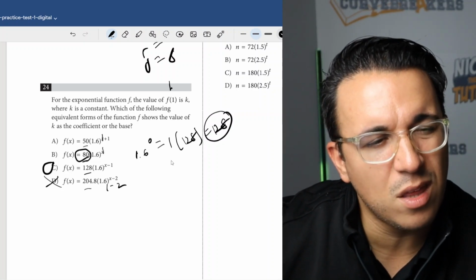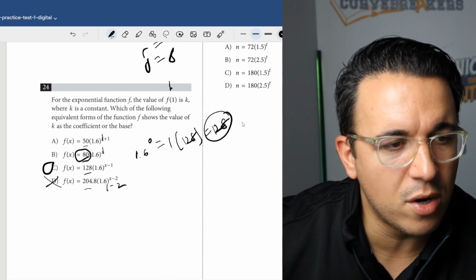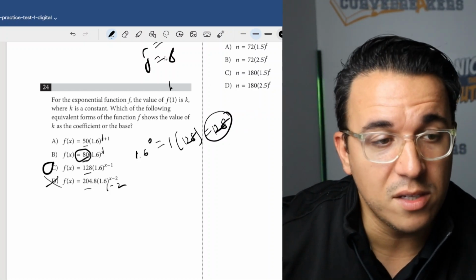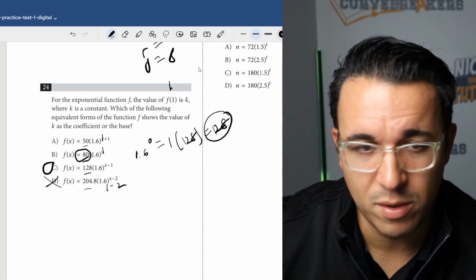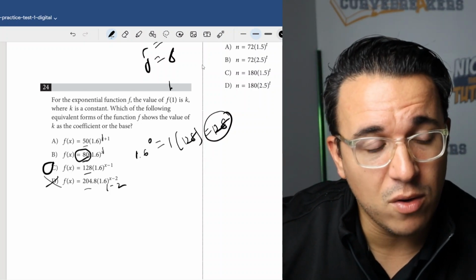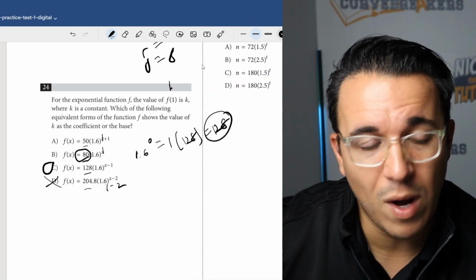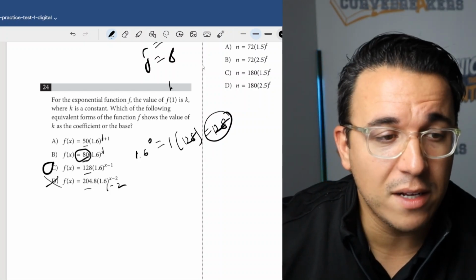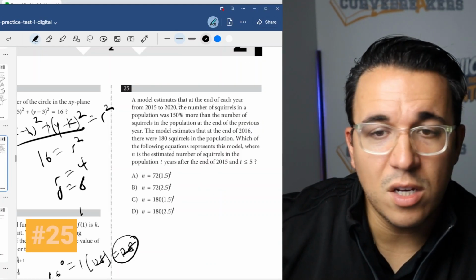That is tricky. That's a theoretical question. Those are always hardest on the SAT or any other test, ACT for that matter. Theoretical math questions are always a little bit difficult, but if you know the concepts, you can get it. I want to reiterate, you guys, you can improve on this test. You got to watch these videos, you got to prepare, practice, strategize, and you will do better. Let's get into number 25.